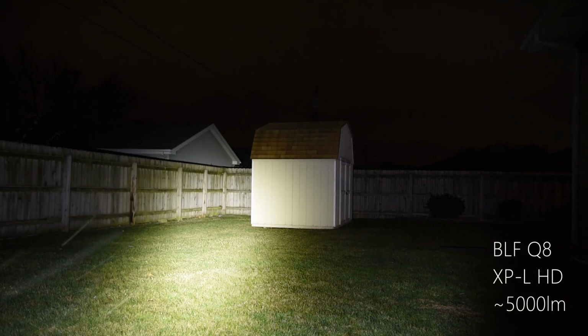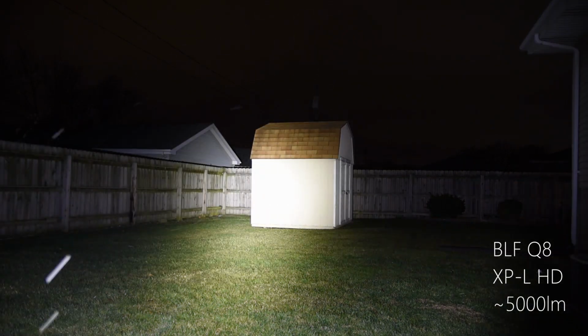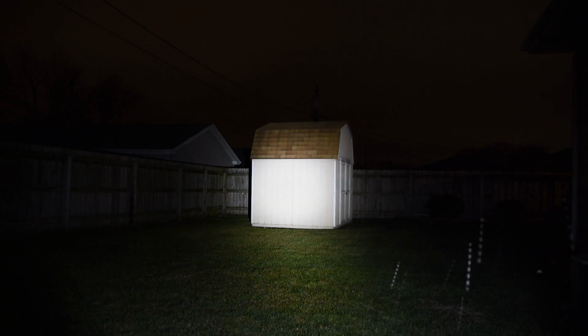And then the last light that we're going to go ahead and compare it to is my brightest flood style light, or I guess brightest in general, which is going to be the BLF Q8. This is just bone stock, no mods or anything. So we'll go ahead and check that out on turbo. So that is the Q8 on turbo. And we'll check the L2000 again. And the Q8.